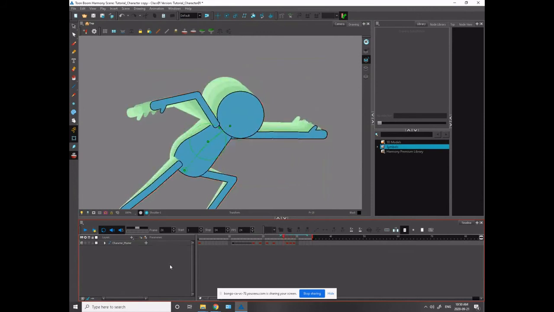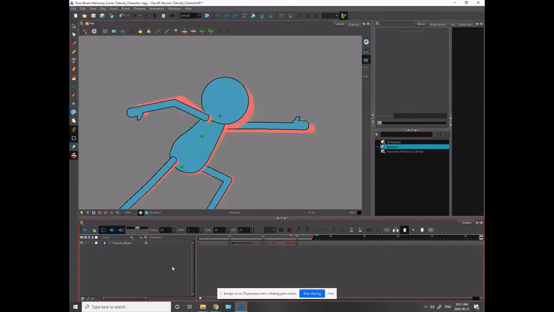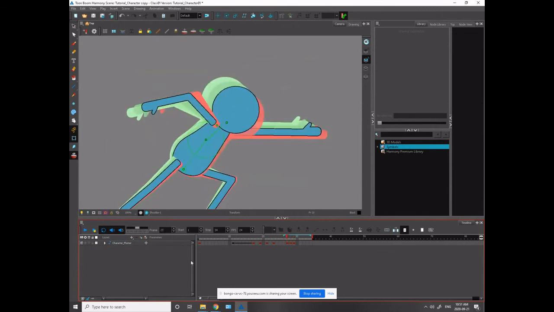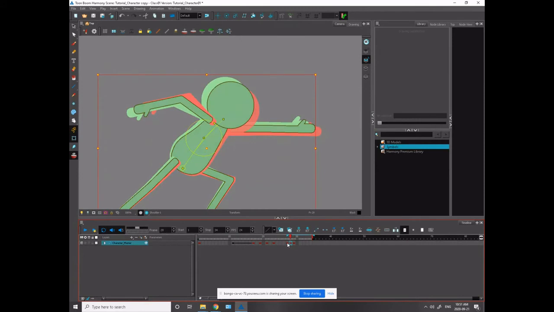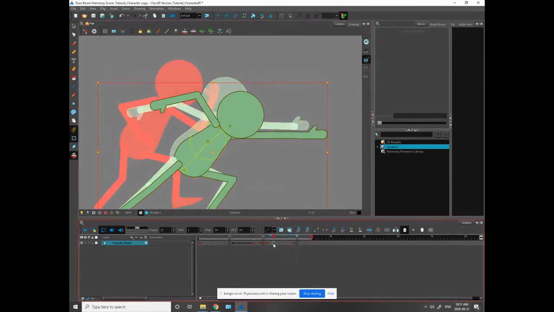Timing looks pretty even, actually, doesn't it? Huh. That's funny. Those poses look even. Let's try that again.